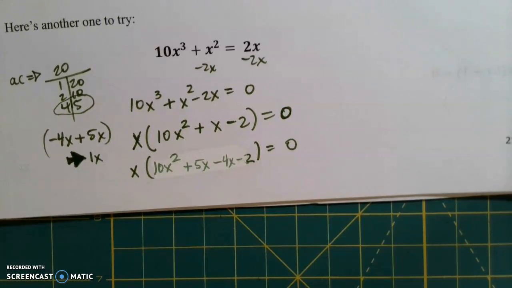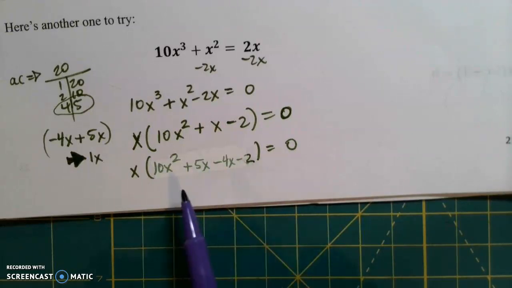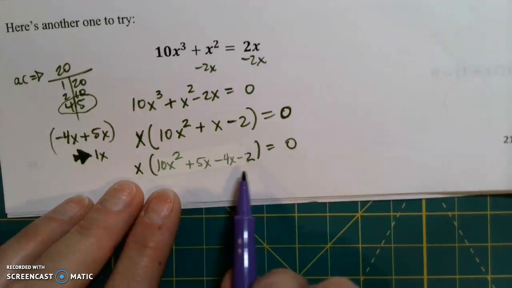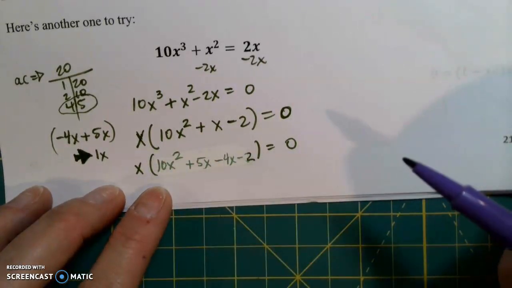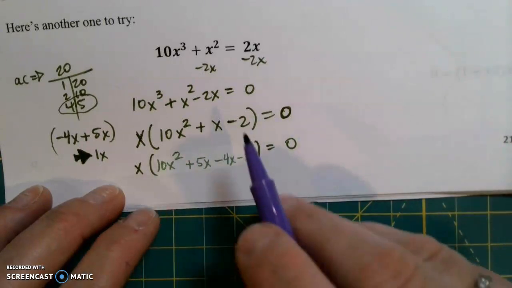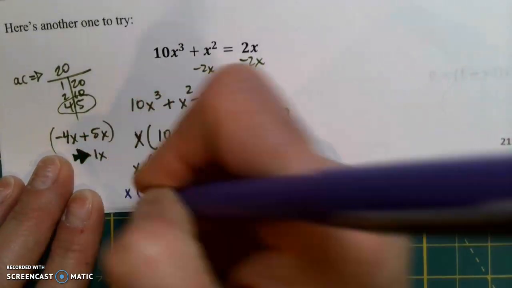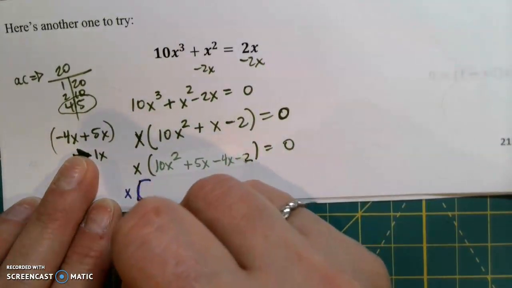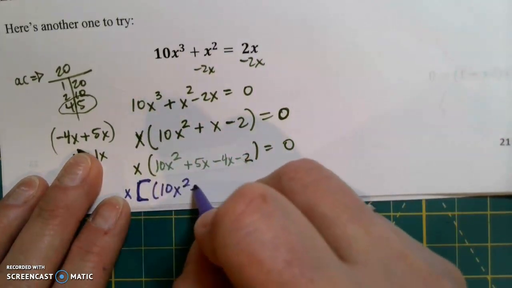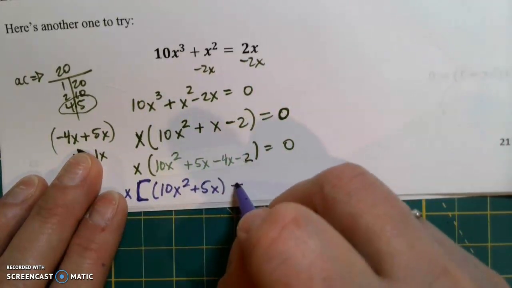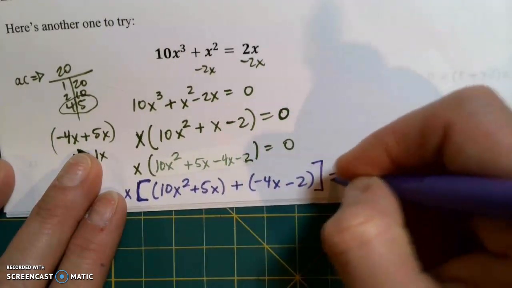So if I look at those four, they are in descending order, and there's no common factor for all four terms. Again, if we looked at a couple of them, then we can get a GCF, but not for all four of them. So we are ready to go ahead and look at factoring by grouping. So I'm going to leave that x out there, and I am actually going to change these to a square bracket so that when I put these parentheses in, it is a little easier to see what is happening.